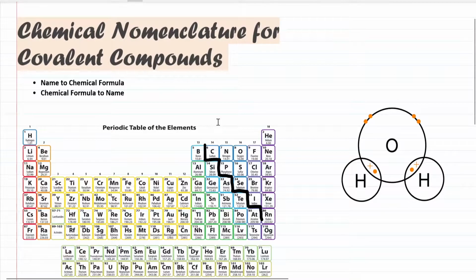Welcome to Chemical Nomenclature for Covalent Compounds. In this video, we're going to be looking at covalent compounds, going from the name to the chemical formula, and going from the chemical formula to the name. So let's get into it. First things first, we need to define a covalent compound.